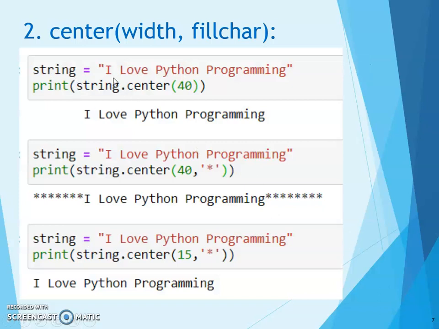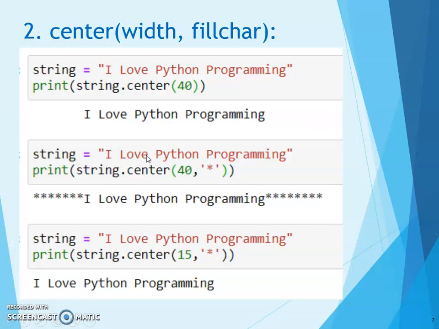The given string is I love Python programming, and we want to convert it into a string that will have a total of 40 characters. Here 40 characters are not there. Once we try to print it, it will be printed in this format. Here 7 space bars and 8 more space bars are given on the right hand side, and it is center aligned. The name of the method is center, and it is converted into the number of characters mentioned here, 40, and as fillchar is not mentioned, it is padded by space bars.